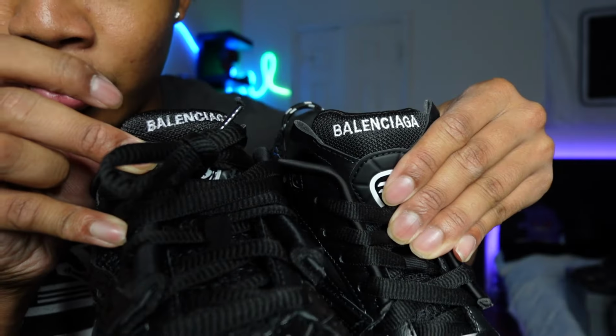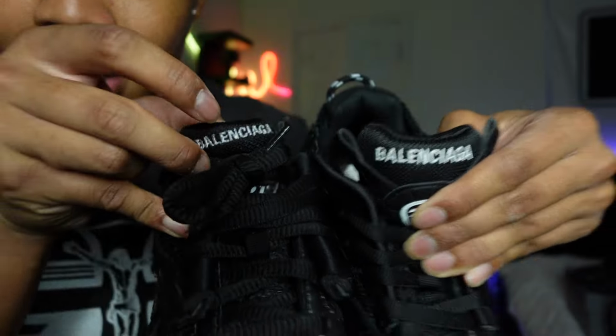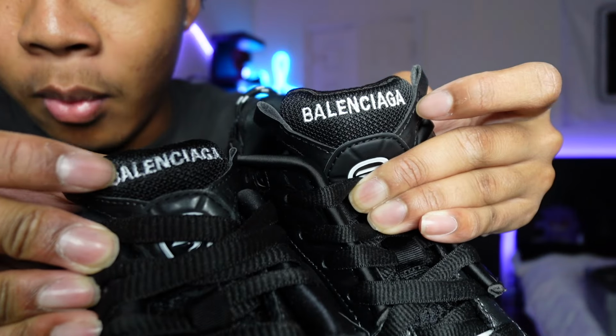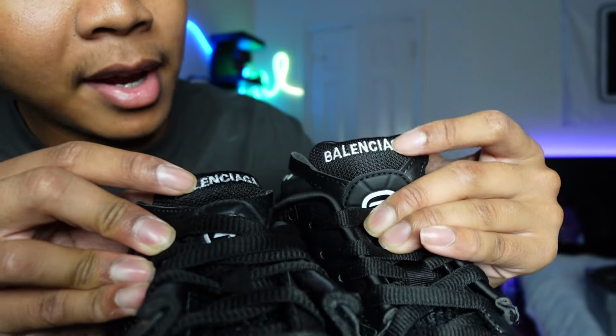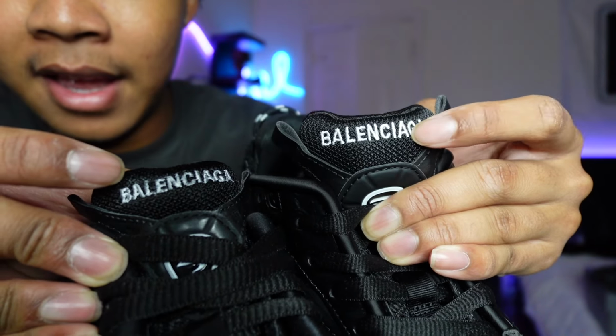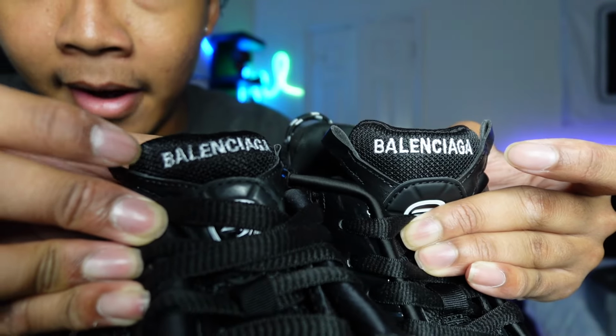Also, the Balenciaga text on the real one is a lot smaller, to be honest. The tongue on the fake ones is bigger, so of course the text is probably gonna be a little bit bigger. And the text is not all white like the fake ones. The fake ones are really loud, this loud white. You can just tell these are fake. This one's real.